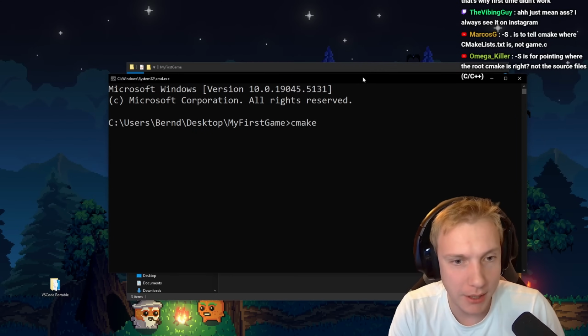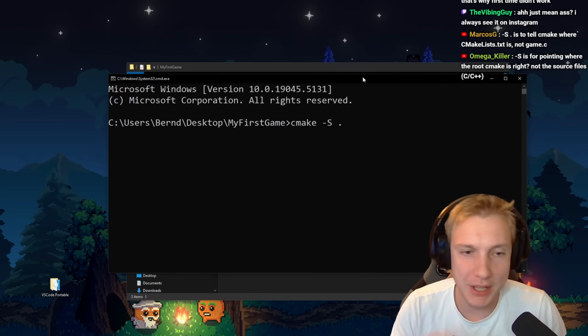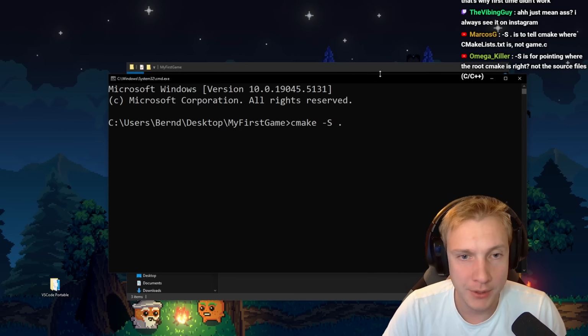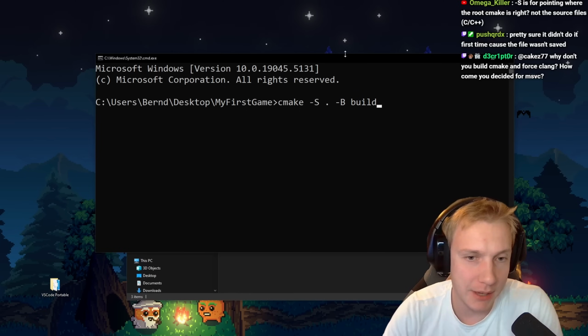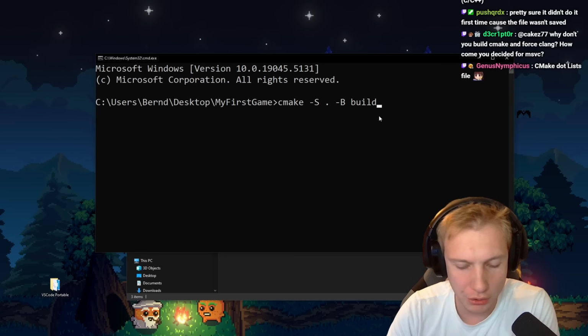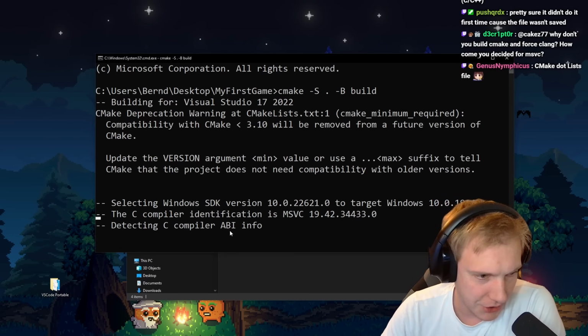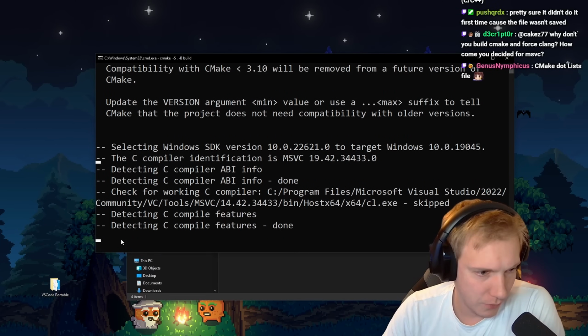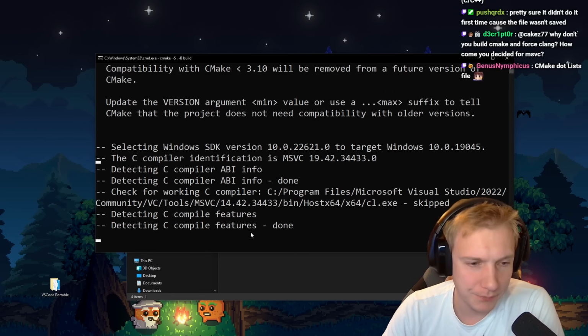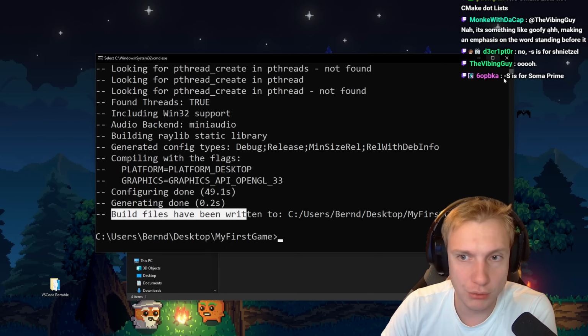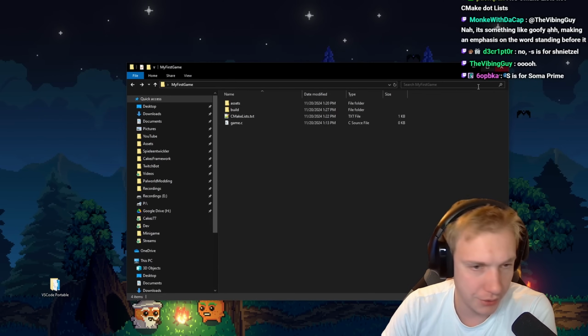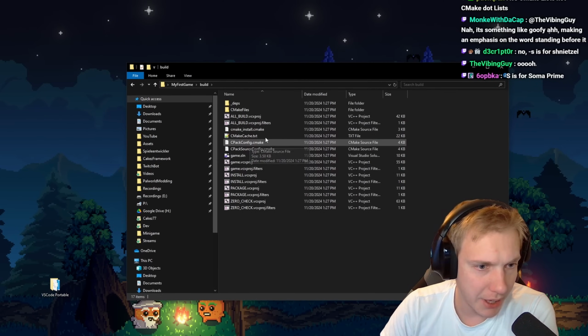We need to call cmake -S dot. This is where to locate the CMakeLists file. In this case, the dot operator means in this folder. -B, and that would then be the build folder. This is where it's going to put all of the build files. And it's going to generate a lot of files. It's also going to download, hopefully in this case, Raylib, which right now should take a lot of time. And so I'm going to skip until it's done. Okay, now we have written the build files to our build directory, and we can take a sneak peek here. And this is what I wanted to do first.